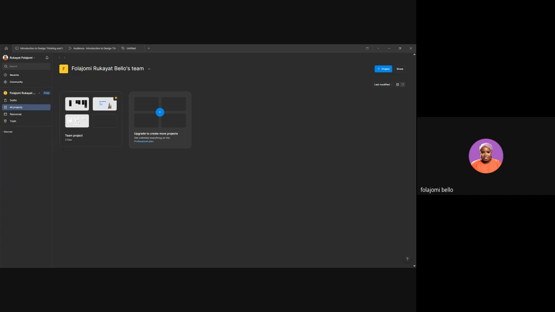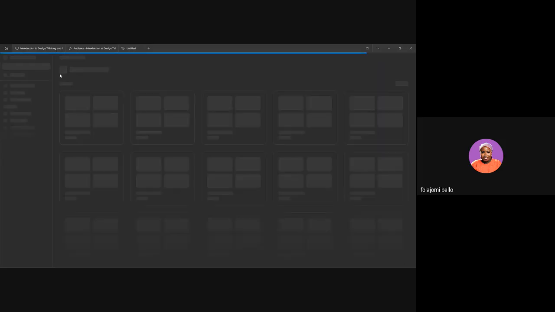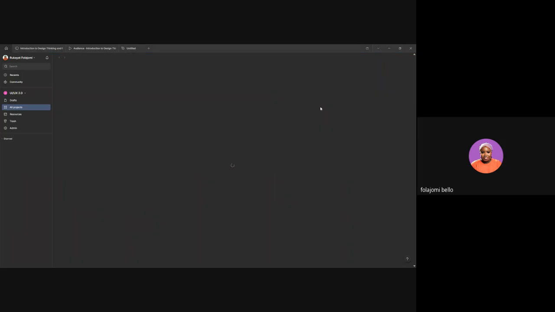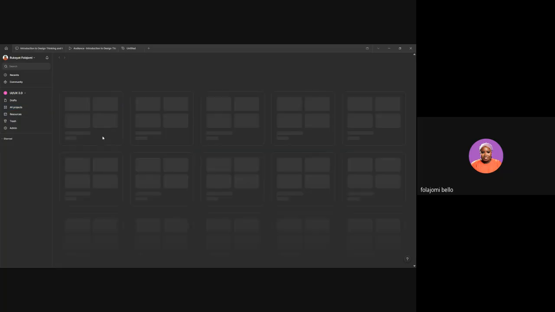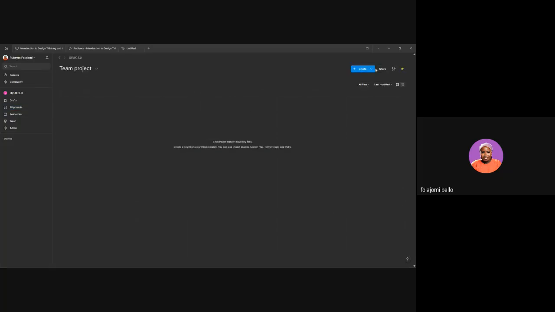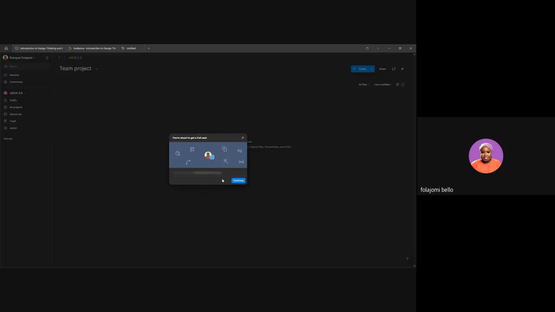Now, for this UI UX that I created, I can go to that team project and decide, okay, I want to create a file. So under this, I open this project. If I decide to name the project, fine. If not, I can click on create from here and at the same time still open a new file.